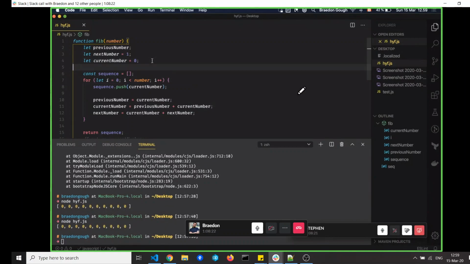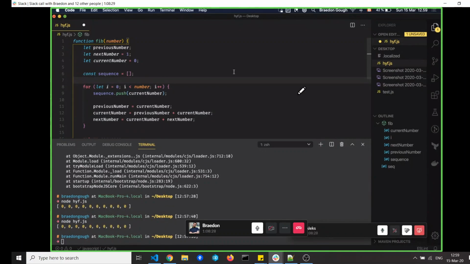Well, let me explain my semantics then. I think this is an interesting thing to come into. I think we are coming at this problem from different areas. Currently there's nothing in my sequence. If we look at what the Fibonacci sequence is, I'm just going to do some pseudocode here. We know it goes 0, 1, 1, 2, 3, 5, for the first few.